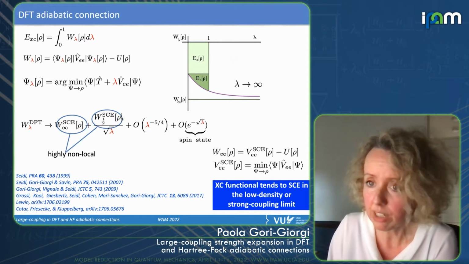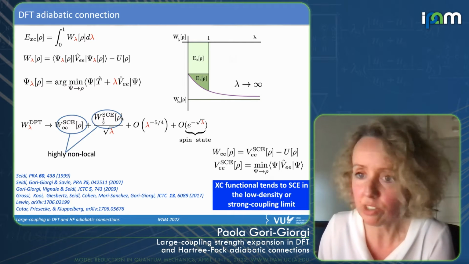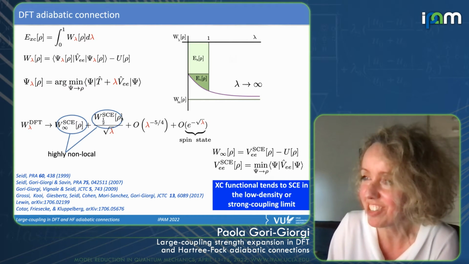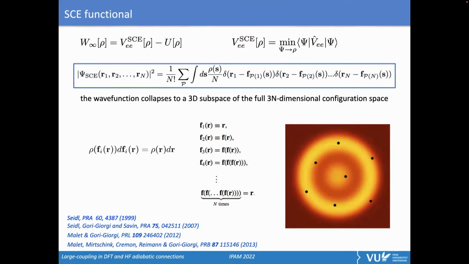So let me just quickly review for the people who have not seen the talk of Gero Friesecke. So very quickly, the physics behind, and then for the math, I refer to the talk of Gero or our recent review. So the physical intuition is quite simple. The idea is that when you go to this limit, you end up minimizing only the electron-electron repulsion among all wave functions with the prescribed density.